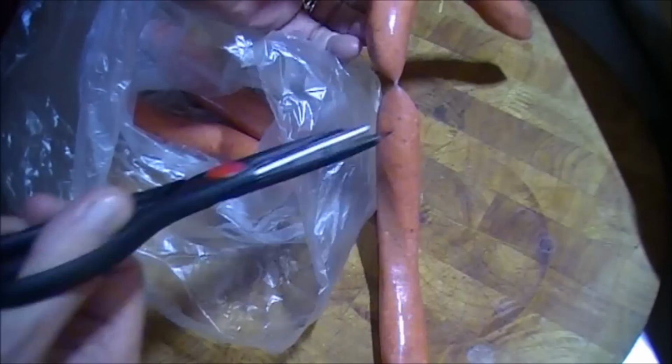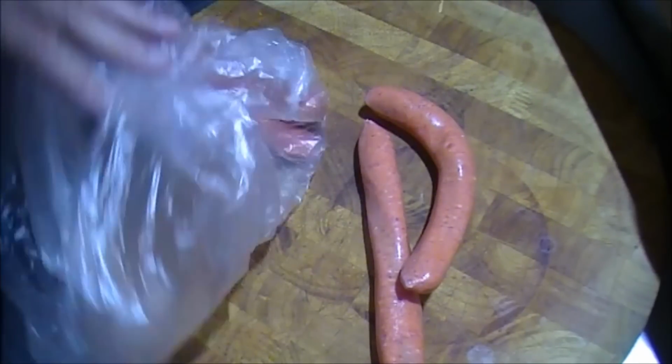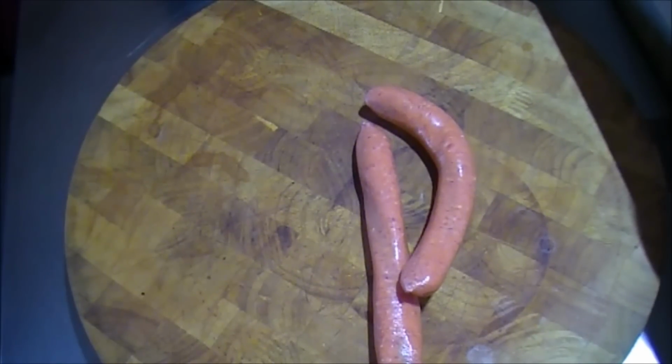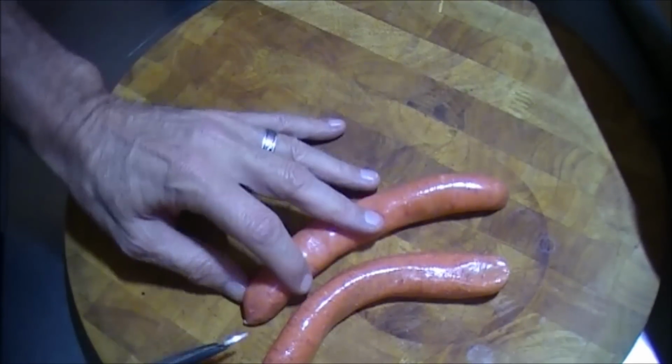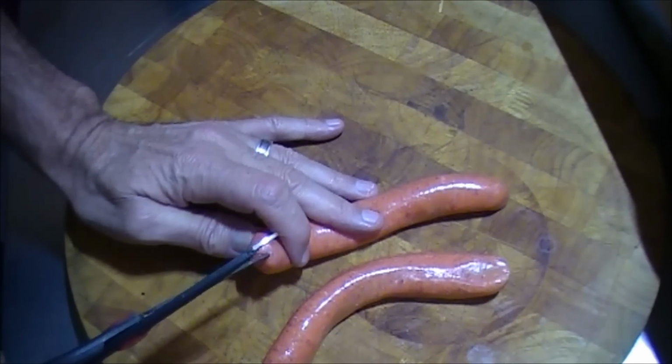Alright, today I'm going to reveal a secret hidden from the world. Yes, a sausage. No, it's using sausages. It's a fast food that I've made for many years. Kids always loved this when they were kids.